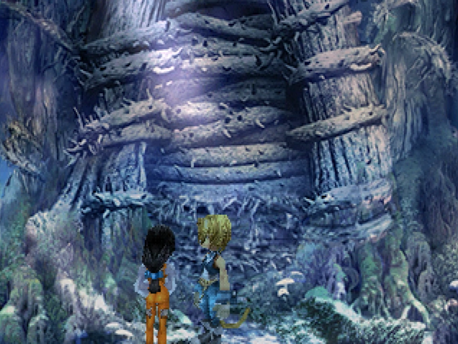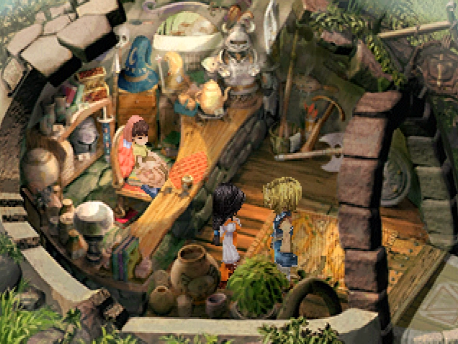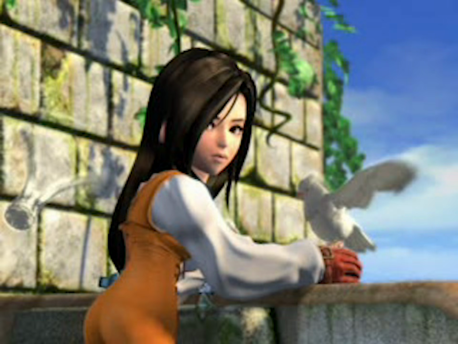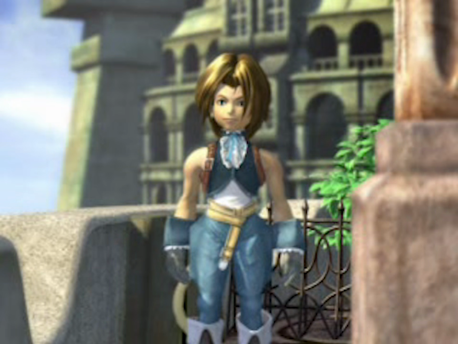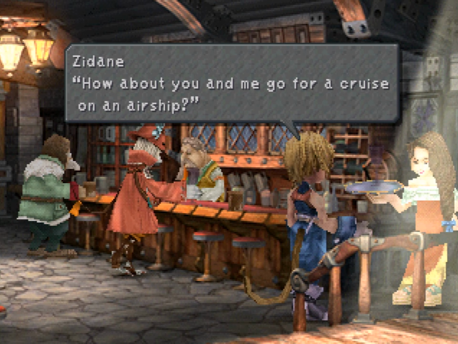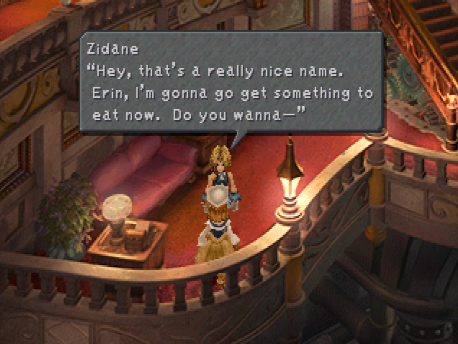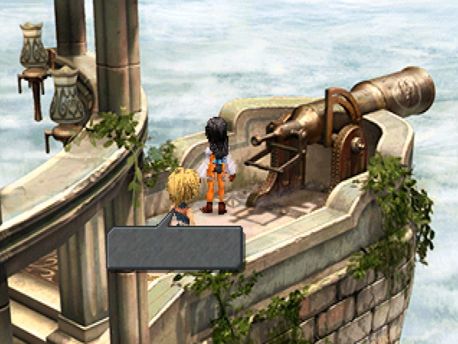They have a fun chemistry right off the bat, and the game does a good job at finding realistic reasons to prolong the tension and not have them get together straight away. Thankfully, not by having them anime stutter at each other for half the game like some other titles might. Garnet has a lot of big, distracting responsibilities to deal with throughout the story, but maybe more importantly, Zidane has a tendency to keep his options open by hitting on other girls, which gets in the way a little.